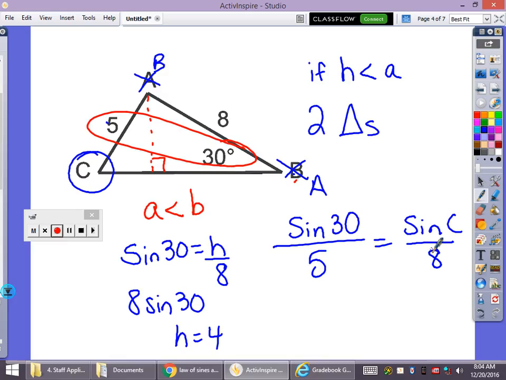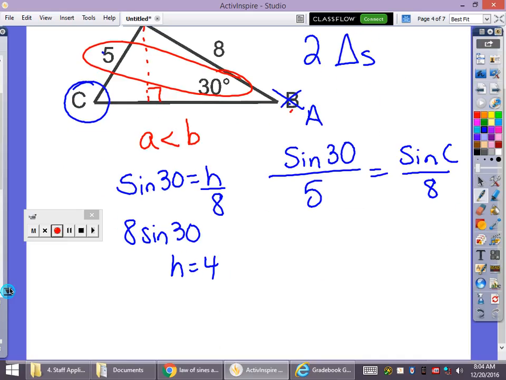Okay, so let's take a timeout again. A is simply whatever pair is given. I am now just referring back to the letters in the picture. If you relabeled them, let's say you called this capital B, then you would have sine of capital B. It really doesn't matter. You can say sine of capital X, as long as the partnerships are correct, we're good. So now I'm going to really have 8 sine 30 over 5 equals sine of C.